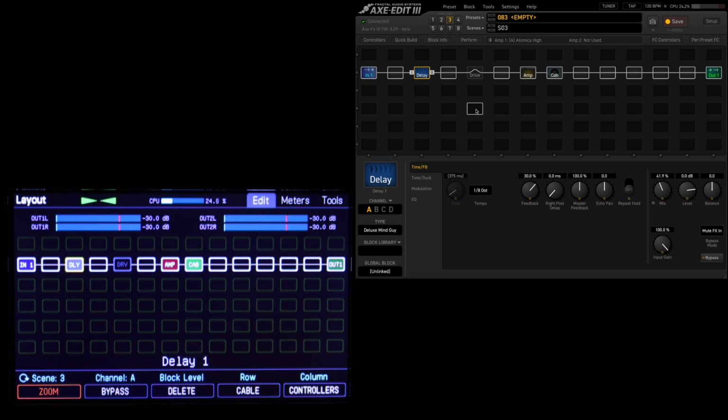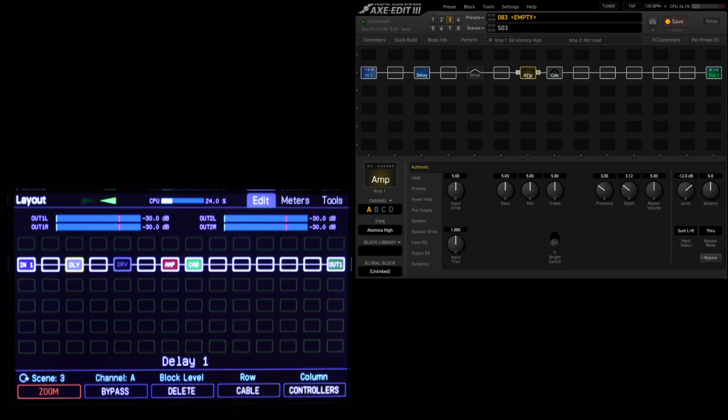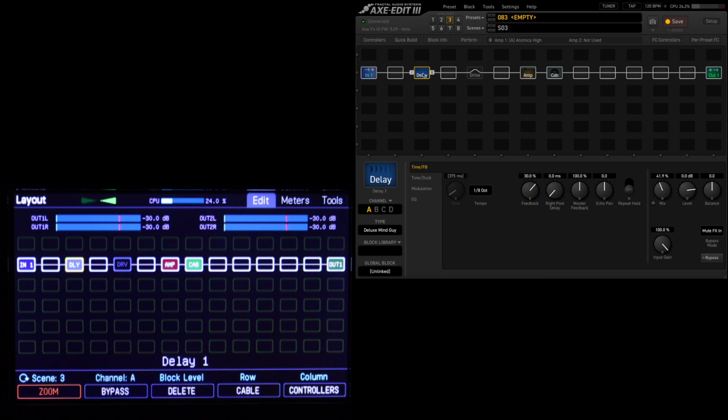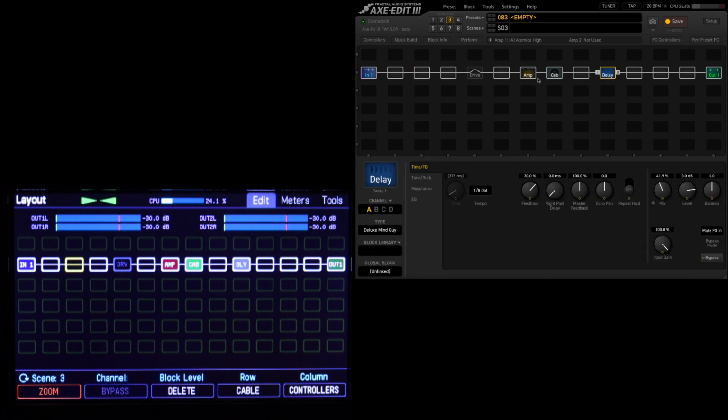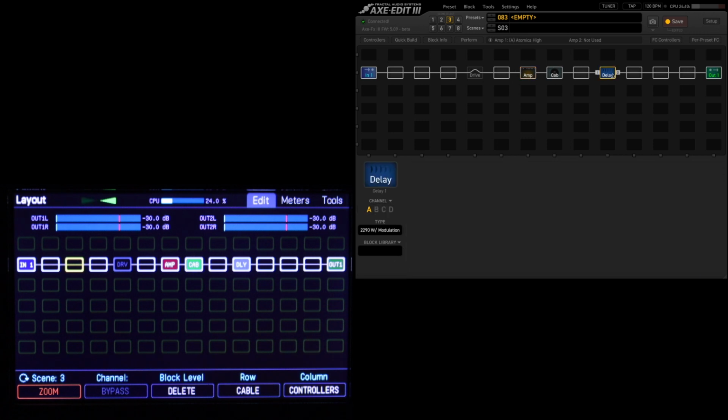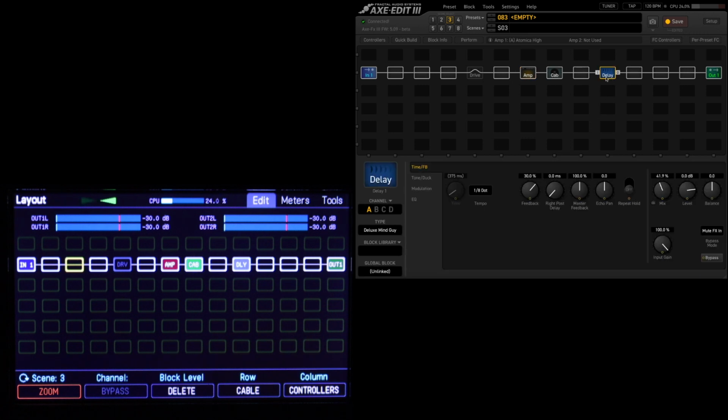Now, another thing to think about is your effect order and the way that is going to work. For example, a lot of people in the real world will use an amp, like say a really clean amp, and they would run a bunch of different drive pedals, delays, reverbs in front of the clean amp. One thing that's great about the Axe-FX is we've got the flexibility to put things where we otherwise might not be able to. For example, if you were recording your guitar amp in the studio and you record it in your DAW, you could then go and add a delay plugin or send it to a delay bus or something like that. So in this case, if I wanted my main distorted guitar sound to be delayed, I could put the delay after the amp and the cab.